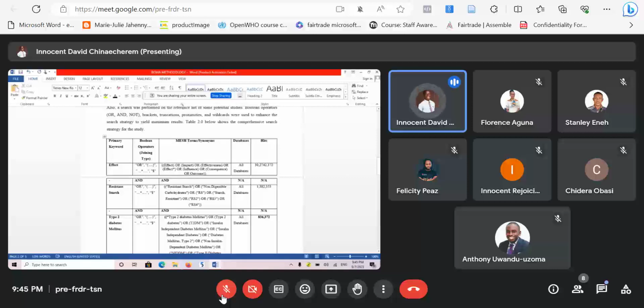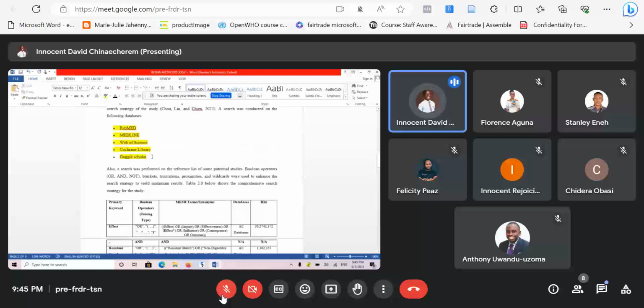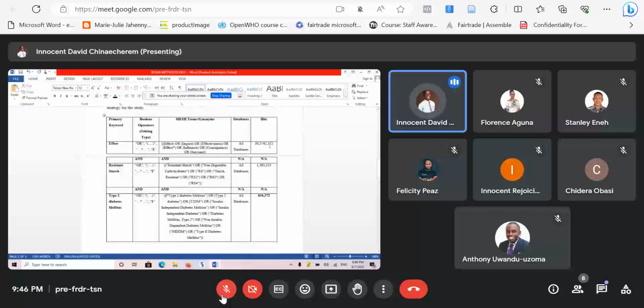Also remember, I talked about your search strategy. Before you conclude that you're not finding any study, you must search the reference list. The strength of this study is that a search was also conducted on the reference list, using all these search strings. If I want to search on this now, you must add what's this, 1 million, 30 million here. It is the individual hit for each concept. When you search it on PubMed, let's say for example, I search only this.